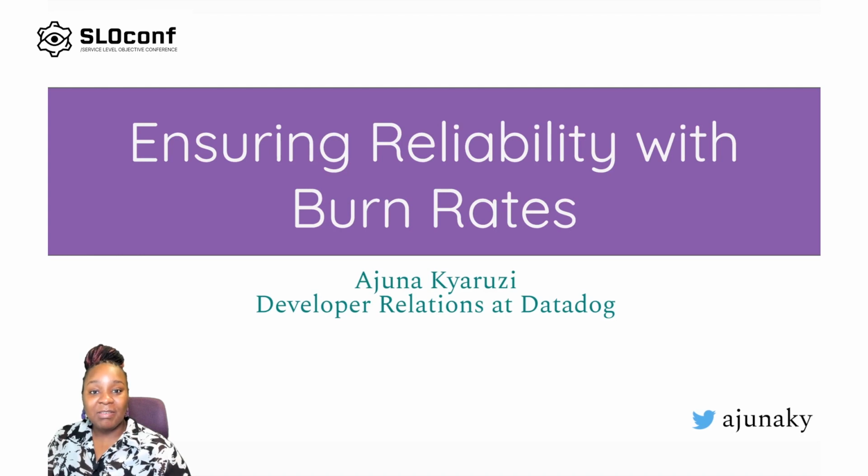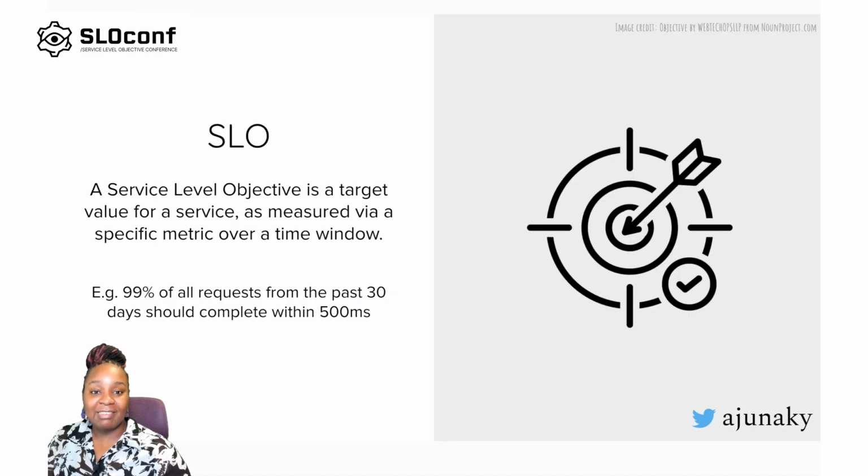So I'd like to start off my presentation by going over some key terms that I'll be using to make sure that we're all on the same page. Starting with SLOs. An SLO, or a service level objective, is a target value for a service as measured via an SLI, a service level indicator, or a given metric over a specified time window. SLOs are a great way of indicating user happiness because usually they're picked by your product owners as the threshold of the expected behavior of your service by your users.